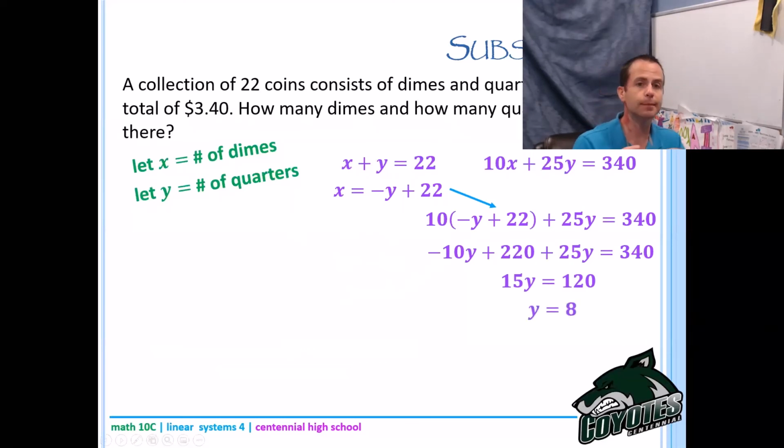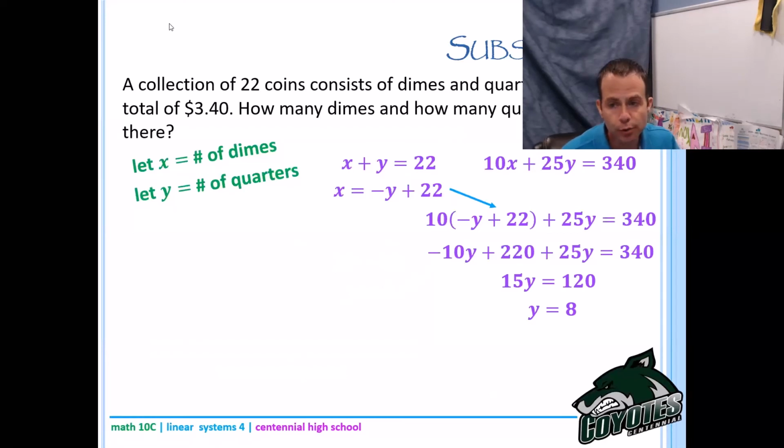Now this is a great time to stop and have a quick conversation. When you're doing these, you always want to think about the checks and balances that are in place. You always want to think about the context of the question. If you got here and you got -2 as an answer, well, you can't have -2 quarters, so something went wrong somewhere. Or say you got 6.3 as an answer. You can't have 0.3 of a quarter. You either have a quarter or you don't. So a lot of times with these word problems, even halfway through, you can start asking yourself, does this make sense in the context of the question? So we're feeling okay right now. We got a whole number. Things are good so far.